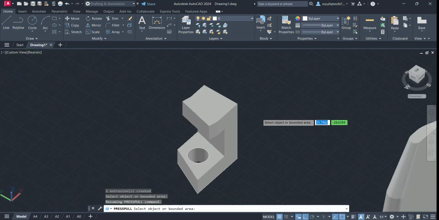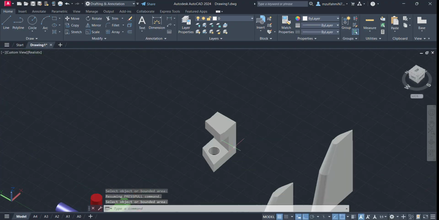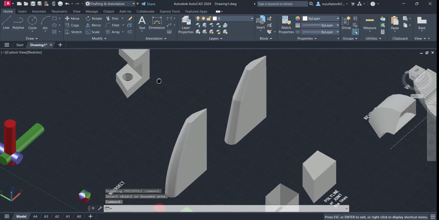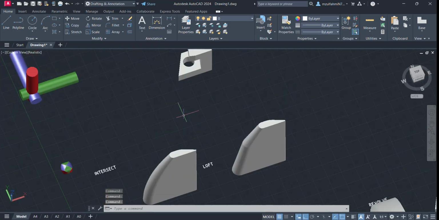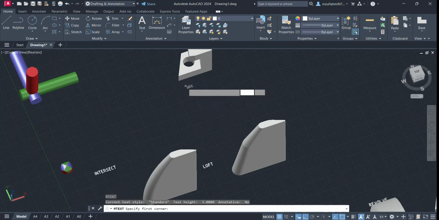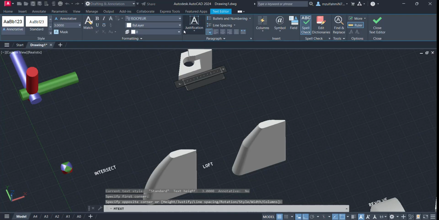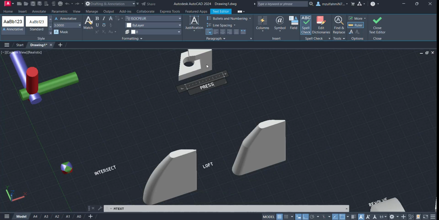So it will do the pressing and pulling. Press pull, press and pull.